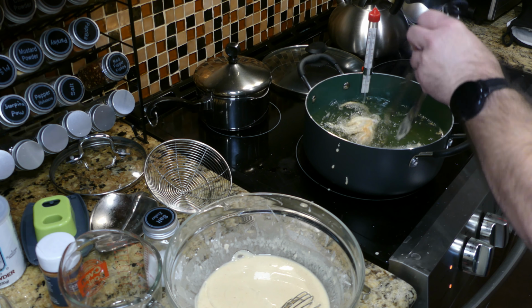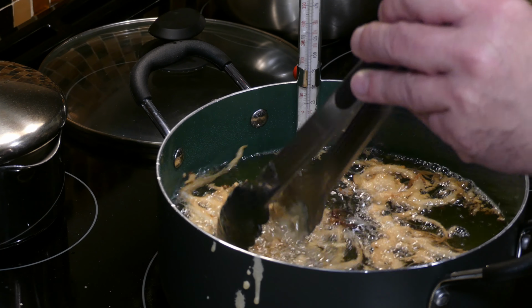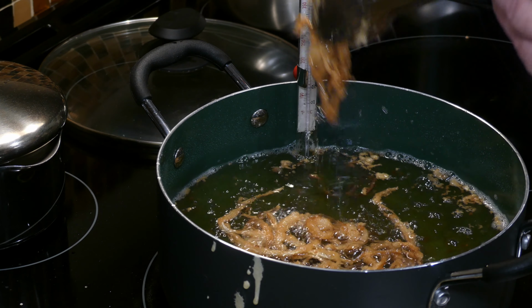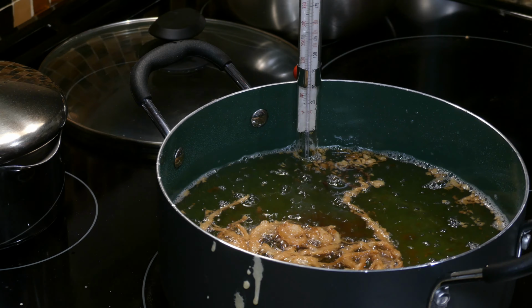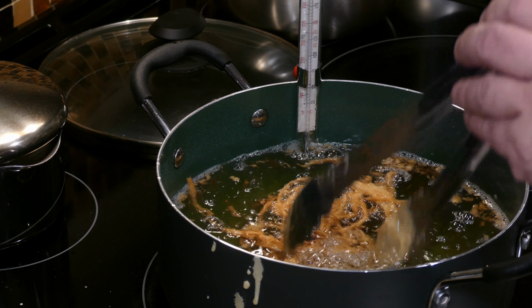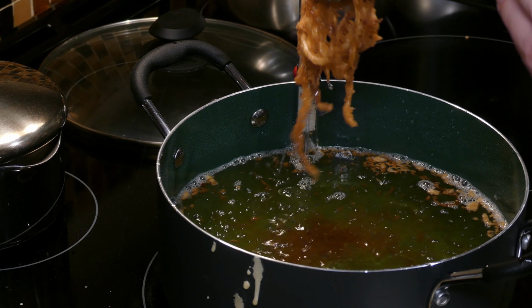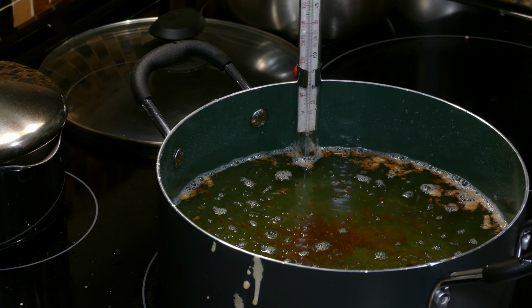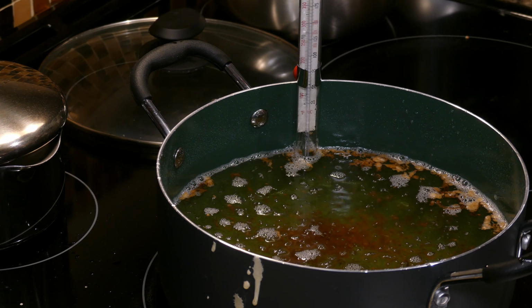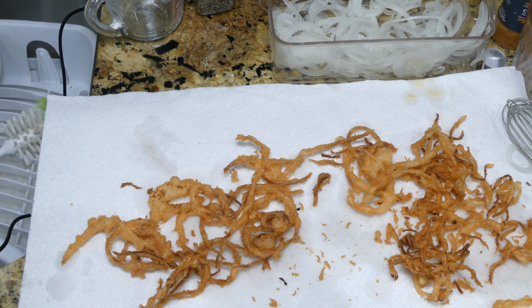Okay, these are the ones I put in first. Oh yeah. Turn these over. Oh yeah. Looking groovy. Okay, that little set looks good. This is almost good. Make sure to drain the oil good, folks. But I am dropping them onto paper towels that you don't really see. I've already eaten a bunch and they are so addicting. I'll just tell you that. That's what I made so far and they are just so good.